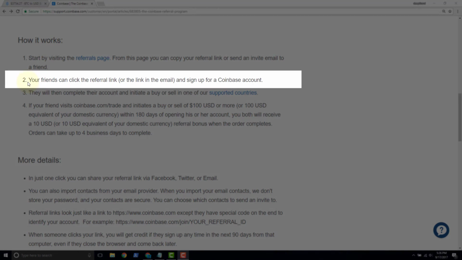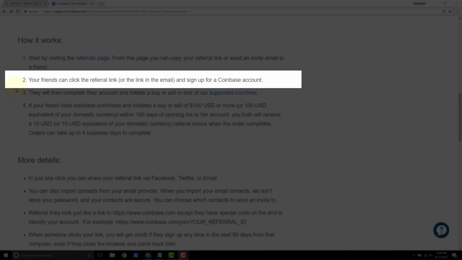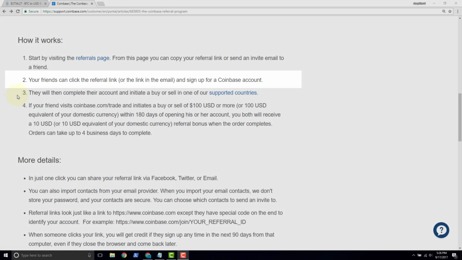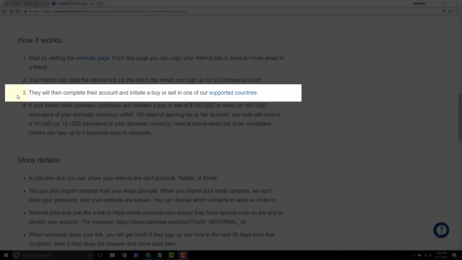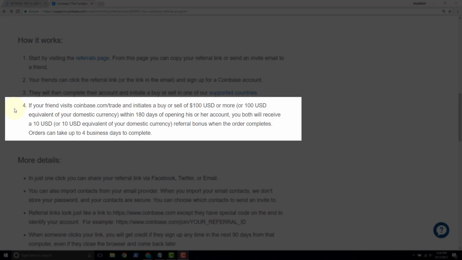They tell us once you're on the referrals page, you can actually get your referral link. The next thing, number three, to take a look at is they tell us to make sure that we're in a supported country. If you're not sure if you're in a supported country, check the DEEPLIZARD channel for the supported countries video. Number four is the instructions. It's going to tell you exactly what you need to do. So let's read these carefully.